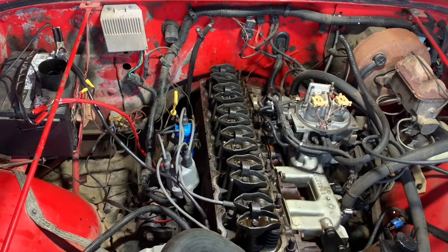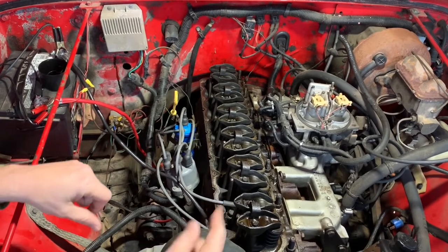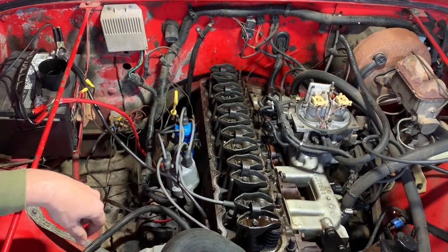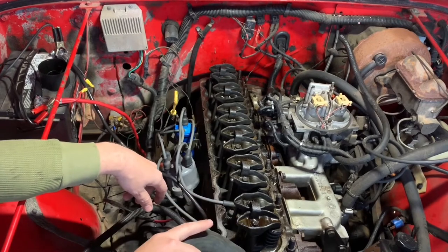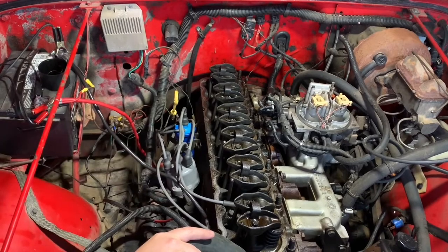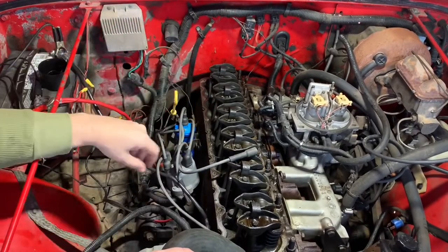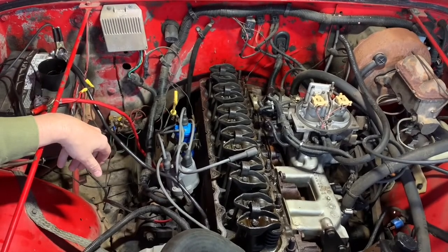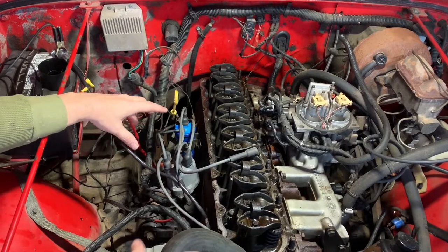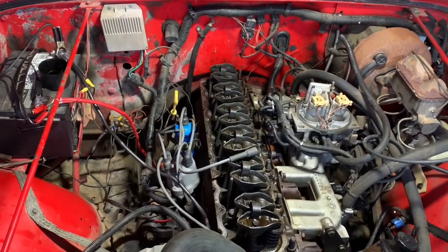So without further ado, let's get right into looking at what we got here. What I'm dealing with right now is I've got no oil in a lot of these and the truck was turning over. I was getting rotation and it wasn't firing off. I thought maybe my timing was messed up because my distributor was moved a little bit when it was shipped. I had the vehicle shipped from Hawaii to Dallas, Texas, and then I drove it from Dallas up to Oklahoma City. When I went to pick it up in Dallas, everything was ripped out — all my plug wires, all the vacuum lines. Nobody knew anything. I played with it a little bit, moved the distributor around, nursed it home, and then I pretty much parked it and haven't really messed with it since.